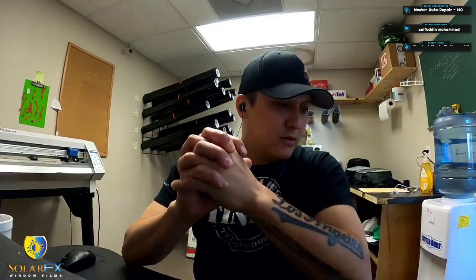So, car number two, the 2020 Mercedes-Benz A220. Got it in the shop right now. They came in like a damn parade. They came in with the two C300s, the A220, and then they had like a GLA or something like that, an SUV for them to ride back in. So that's what we're going to be doing. We are going to be doing it legal limit with a glare strip. So that's what we're going to be doing.